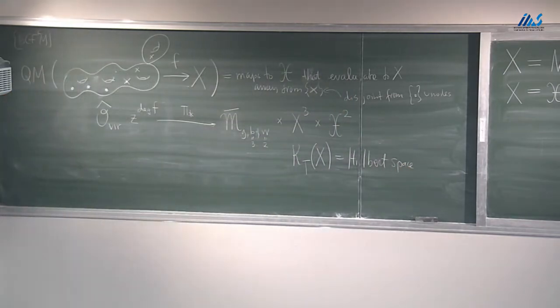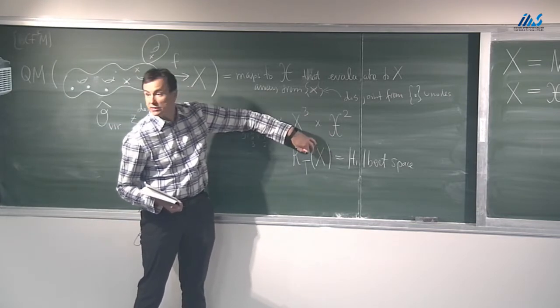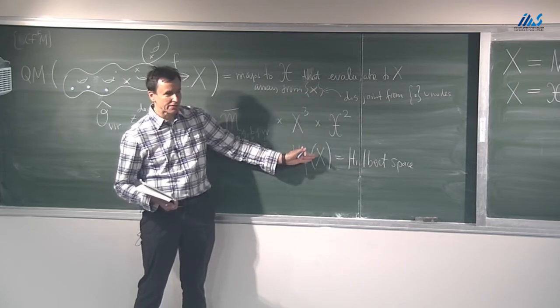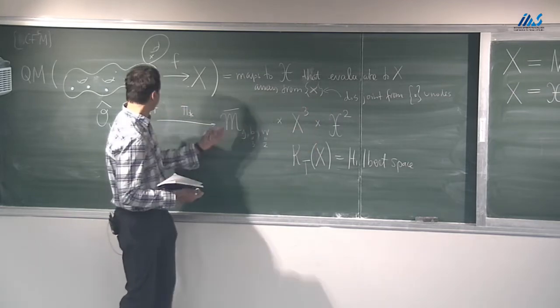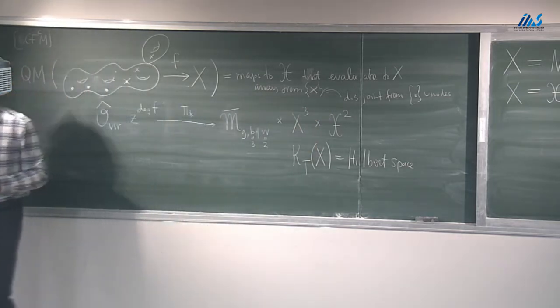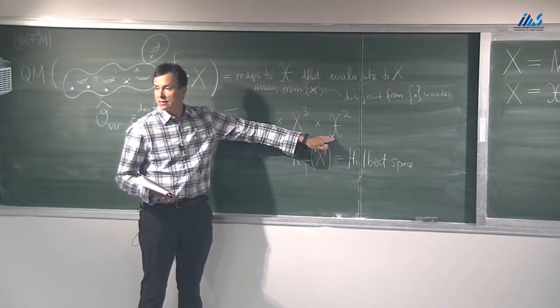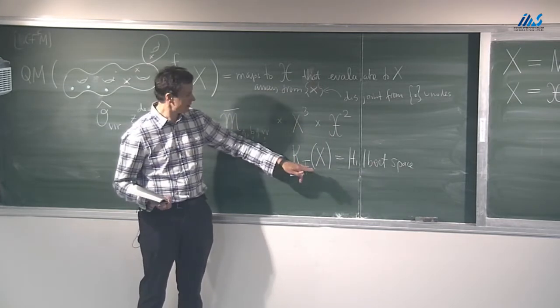So what happens to the evaluation maps to the stack? There's a map from the K theory of this to this, and there's some way how it works. It doesn't really factor through this over, so to speak, the constants, but it factors over something that depends on Z. There are some relations. In principle you can stick in here infinitely many things, but in fact only finitely many will be linearly independent.